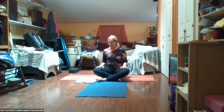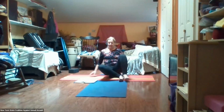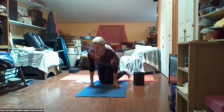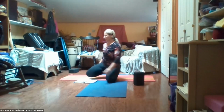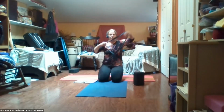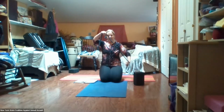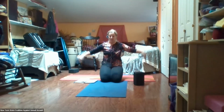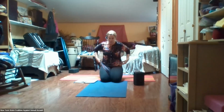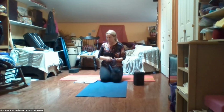in whichever seated pose you've taken. I'm going to switch back into Virasana. And if you have a belt or a strap, you might like to have that handy. You can use even a scarf. It doesn't have to be a yoga strap. It could be a belt from a robe or a seasonal scarf, or it could be an actual belt that you would wear around your waist.